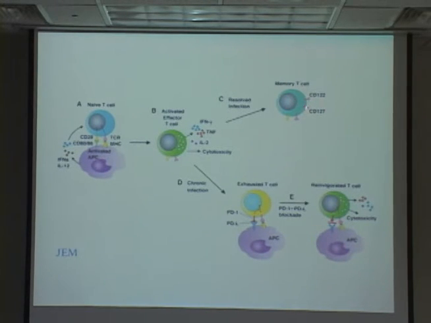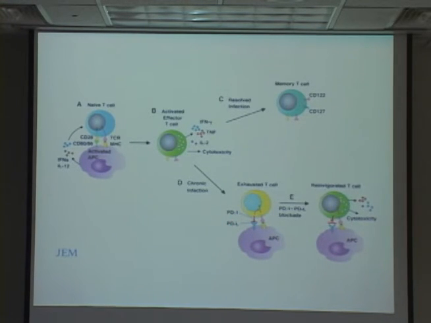So this is a situation where you don't have chronic infection, and now these memory cells express high density of receptors for cytokines. CD122 for IL-15, CD127 for IL-7. Charlie Surh will talk about that, and these cytokines keep these cells alive. Now, this is chronic infection, if you're dealing with certain strains of lymphocytic choriomeningitis virus in mice, and then the cells become exhausted, and this is, at least in part, a reflection of what PD-1 is doing, interacting with a ligand on the APC.